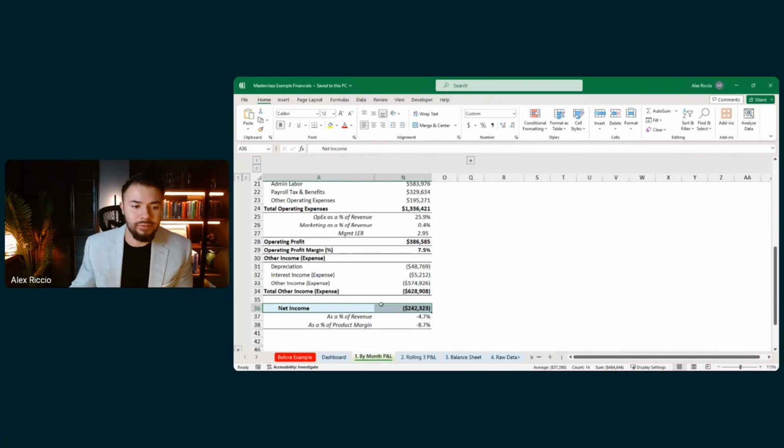I'd rather run a $500K a year business, keeping 20% of the profits, than a $2 million revenue business with razor thin margins. I will take the first option any day of the week because number one, I have less clients that I have to deal with, less headache and less moving parts, less staff. You guys know how difficult it is to manage staff. It takes a lot of effort because you're now in charge of these people. So I'd rather be a lean, mean business with less stress and massive margins, quality over quantity.